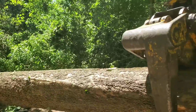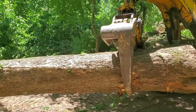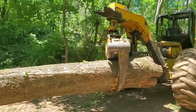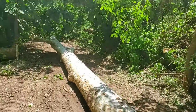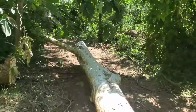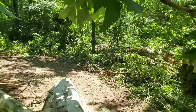It's a hellish place to be cutting today. Choked up with stuff. Cutting this sycamore down here in the bottom. Good tall sycamore. Got some size to it. I missed a limb here. I'm gonna get it trimmed off before I try to get this one up to the deck. I cut a group of 3 of them out here just a bit ago.